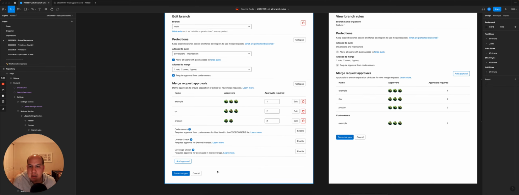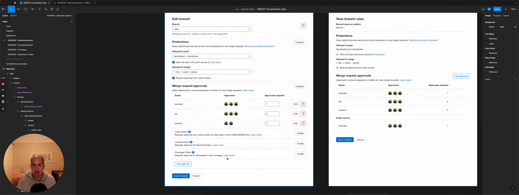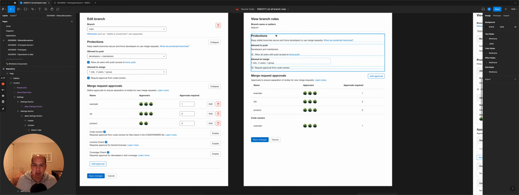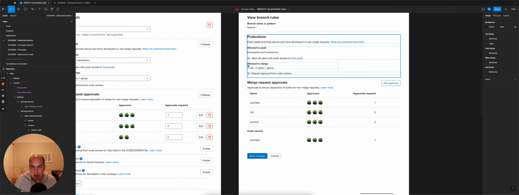My first stab at this was just taking what's there and then creating a read-only view, and that takes us to this view here. Looks okay, but there was one area here where I kind of got stuck, and I realized it is this part here: one role, two users, one group.